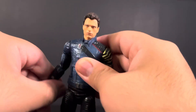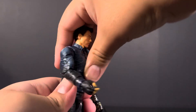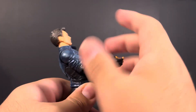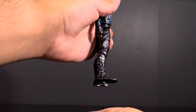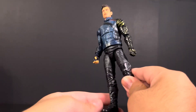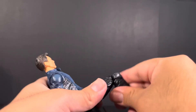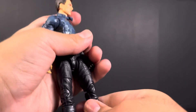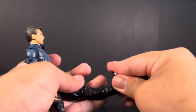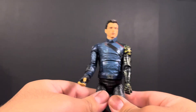The other arm should be mirrored. Pull it out that far, bend it in that far, twist basically the whole arm, and he does have wrist articulation on this side too. He even has a trigger finger hand, so they really should have gave him something to hold — that would have helped this character a smidge more. For waist articulation, you can turn him around 360 degrees. Bend him down for the ab crunch and bend him back — pretty good range. You can do splits, kick up, and kick back. You can bend the knee down and bend his foot up and back. He does twist at the lower leg part, 360 degrees, and that's mirrored on the other leg as well.